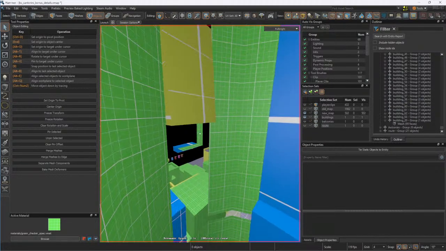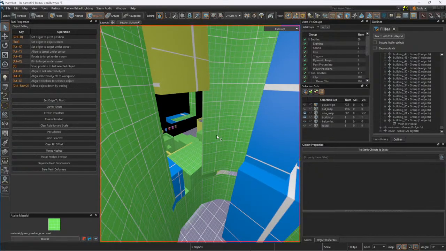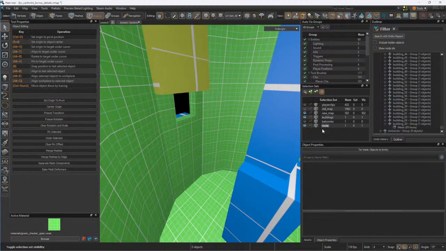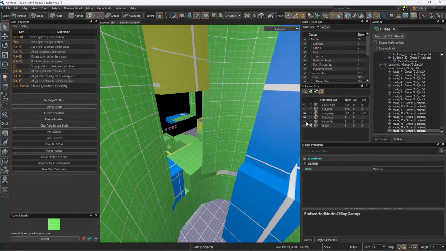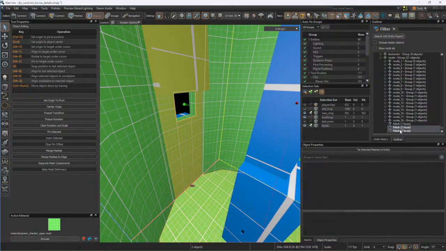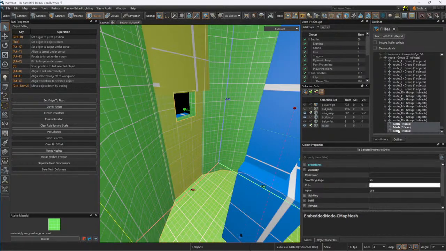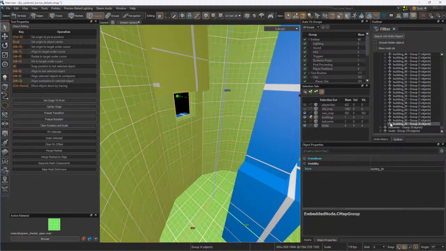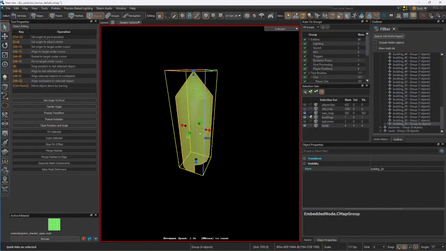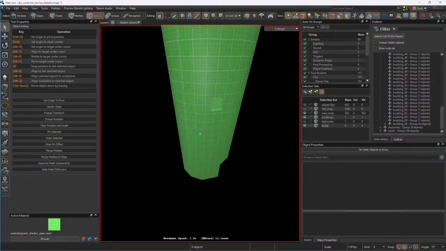Did the stuff I selected get deleted? No, they ended up in route somehow. Here. So ungroup, put it in building 20. Problem solved.